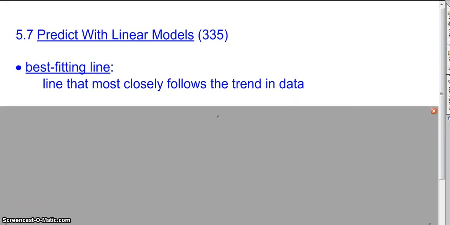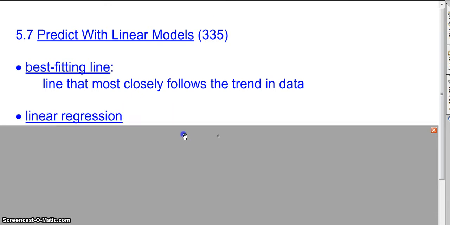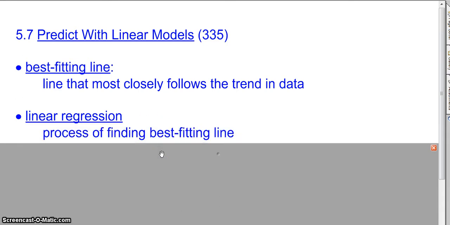Okay, there is another word for using a best fitting line to forecast things. The correlations we have found in this chapter have to do with lines. So this is called linear regression. Using a best fitting line to make a statement about the data.